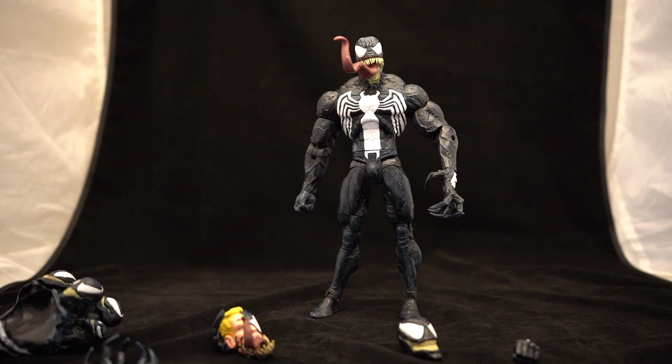But when you see the difference in quality, paint apps, details, articulation, accessories, it just makes it so much more worth it than buying a lot of the North American releases. And they look incredible. They're so much better sculpted than all the rest of the figures I've seen. And I'm sorry to go into all of that right now when we're doing a review of this particular type of character, and it's a whole different genre.